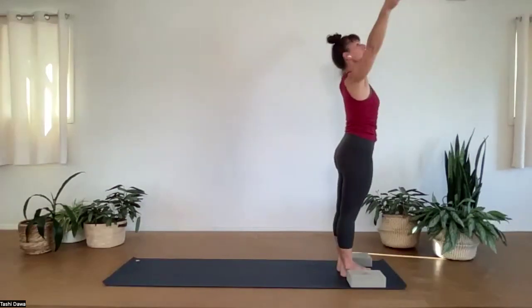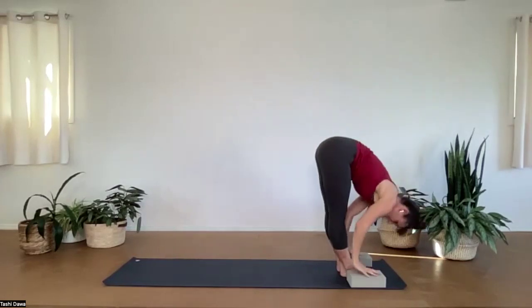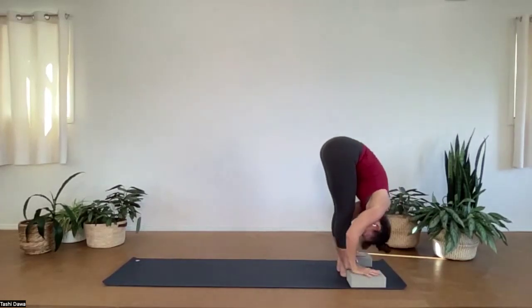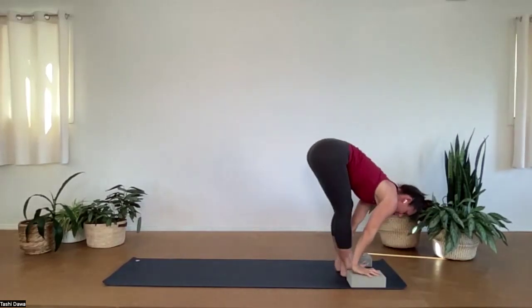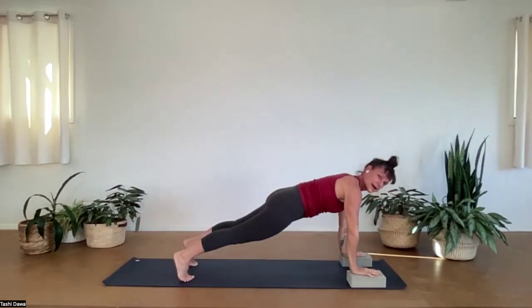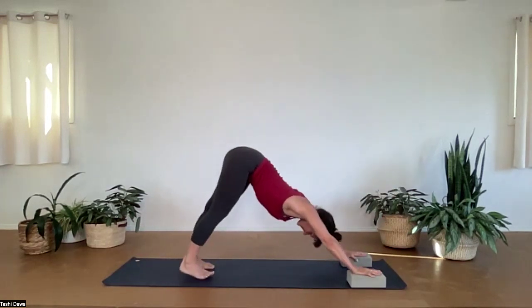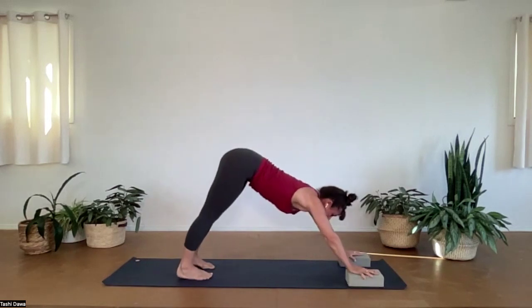Inhale. Arms up. Exhale. Fall down. Inhale, half lift, step, step, plank. Take an extra breath here. Inhale, plank. And then exhale, down dog. All right, we're going to do the active pigeon pose.